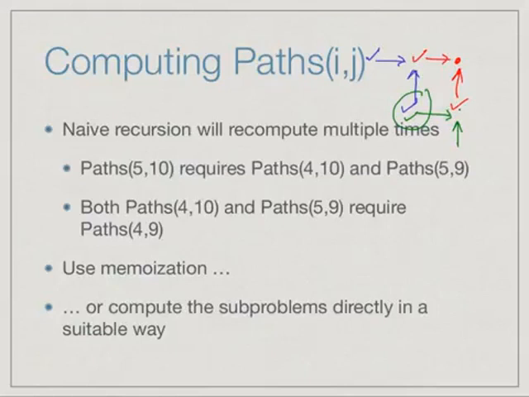So as we saw before, we could use memoization to make sure that we never compute (i, j) twice by storing a table (i, j), and every time we compute a new value for (i, j), we store it in the table, and every time we need to compute one, we first check the table. If it is already there, we look it up, otherwise we compute it and store it. But since we know there is a table and we know what the table structure is, basically all entries of the form (i, j), we can also see if we can fill up this table iteratively by just examining the subproblems in terms of their dependencies.